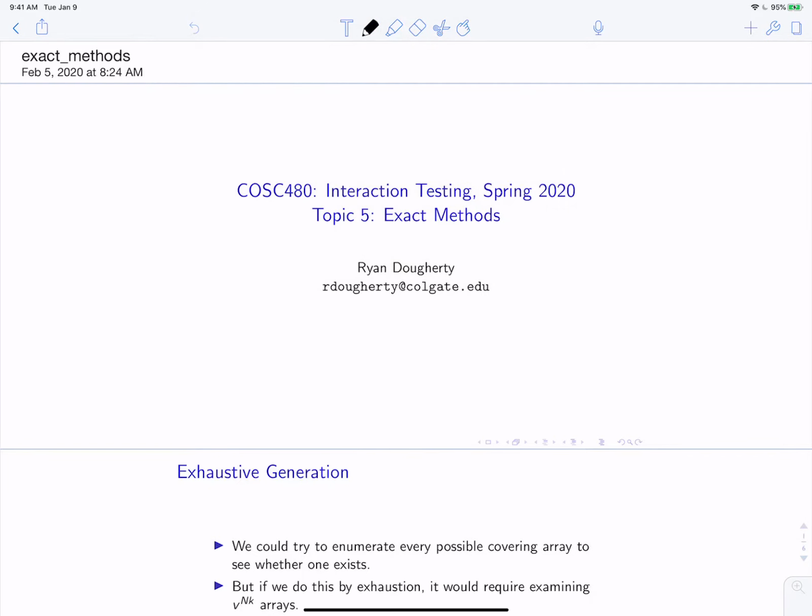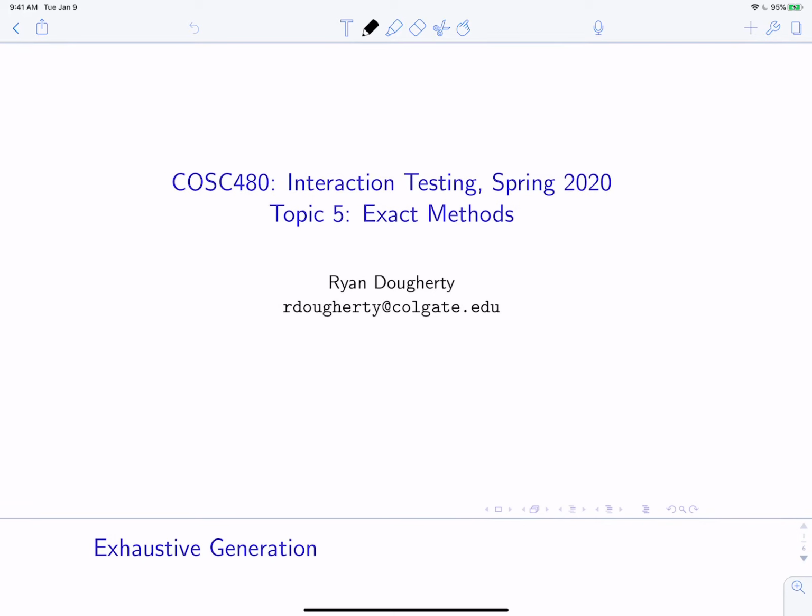So we're actually going to start talking about construction algorithms or methods to actually make these covering arrays. The first one we're going to talk about is exact methods. The point of this is you just plug in the parameters, and after a probably long time, it'll tell you the exact answer on how small you can make the covering array.